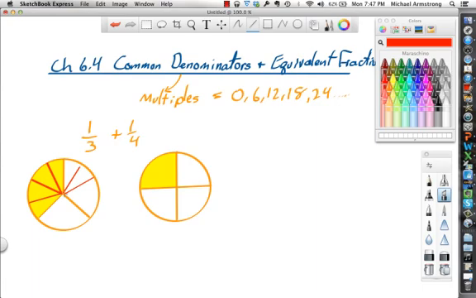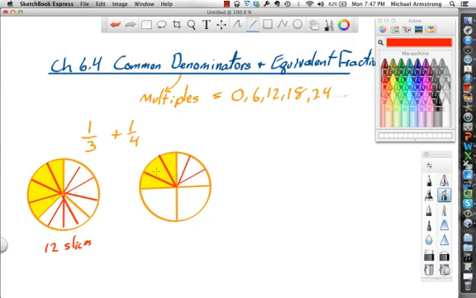And if I did it all the way around, cut this one into fourths, cut this one into fourths. Now it's not perfect, I'm trying to hurry, but you can count the pieces. There's 4 in each original third. So there's 4, 5, 6, 7, 8, 9, 10, 11, 12. There's 12 pieces altogether. And if we cut the fourths into thirds, we're going to do the same thing, but instead of cutting each piece in half and then half again, we're going to cut each piece into 3 pieces.